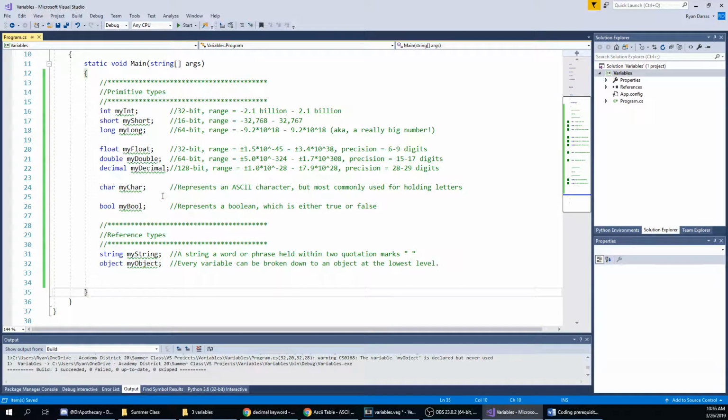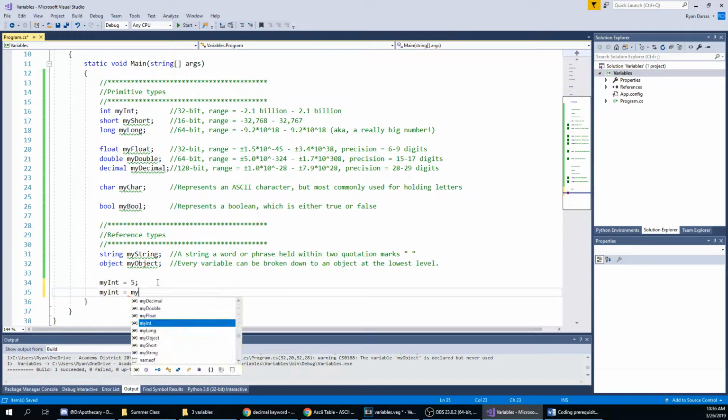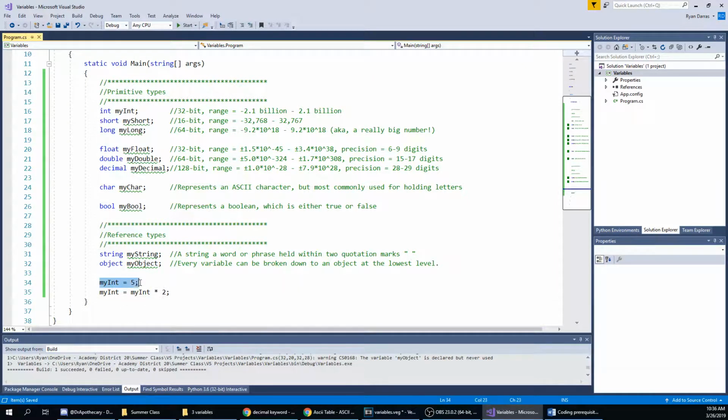So let's start with integers. Let's say I want to do a simple mathematical operation. I'm going to say my int equals 5, okay? And I want to say my int equals my int times 2. So what I'm doing is my int equals 5, and right here this is literally the same as writing this.